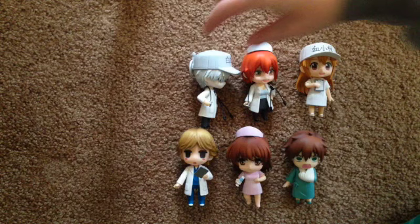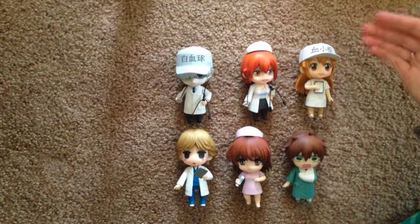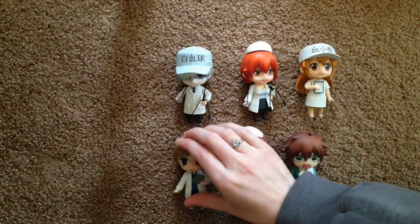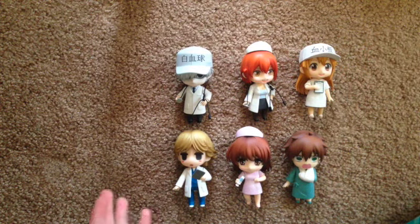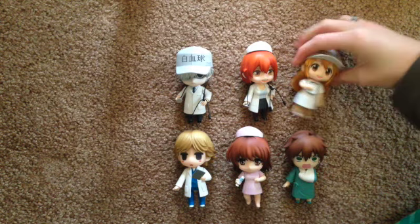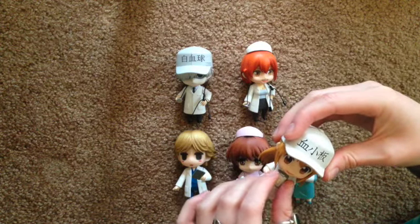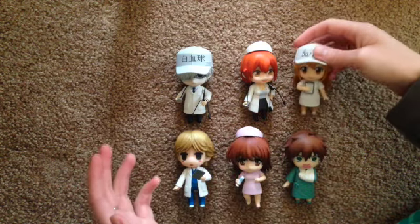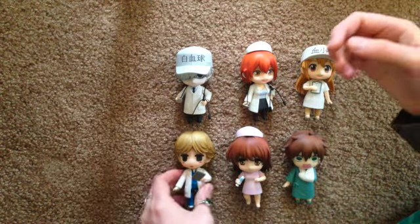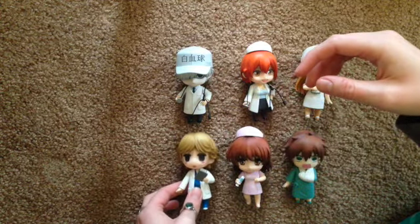So, overall, I don't personally know how often I'm going to use these sets, but I really like it, and I'm glad that I have it. I think I can come up with some great scenes using these. They all are beautifully sculpted. You do have to be careful of the more fragile parts, but for the most part, they stick pretty well. Like this only fell out because I was messing with her arm, but other than that, I can even shake her and her little clipboard won't fall. Same thing with him. I'll shake him, but his clipboard doesn't fall out. I think they have a pretty good grip on their things.